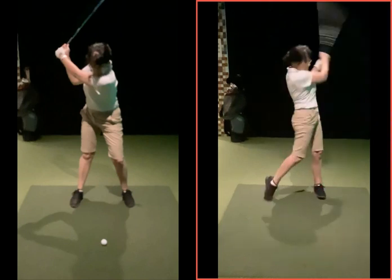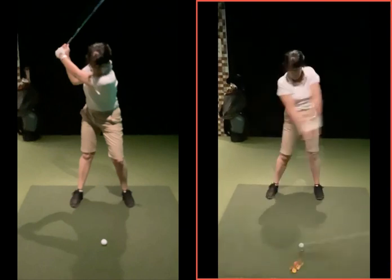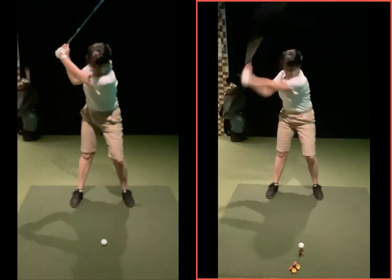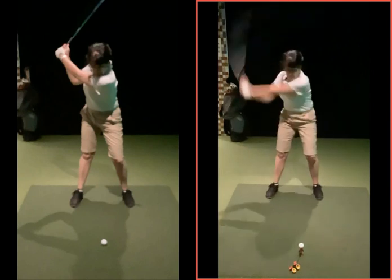As you swing through here now, you swing through to a nice full follow through. Very, very good swing. But the key thing is, as I said to you there, you hand the parcel to your right, you hand it to your left, hand it to your right, hand it to your left, hand it to your right, hand it to the left. As if you're just giving somebody, there you go. Like play pass the parcel.